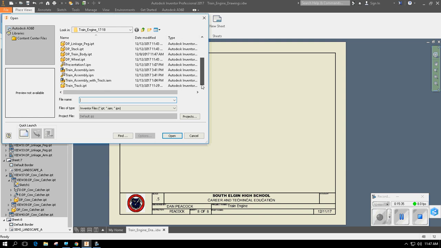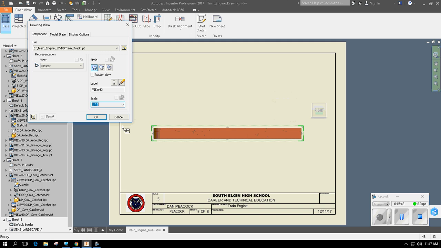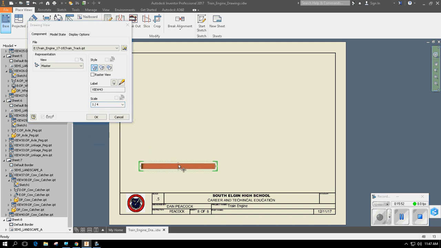This is the last part that we made, train track. I want to bring this in, and we are not going to be able to have this as 1-to-1. Okay, let's do half to 1, see what that looks like. That's way too big, so a quarter is fine. Quarter to 1, mine said 0.5. We're going to have to do it at a quarter.